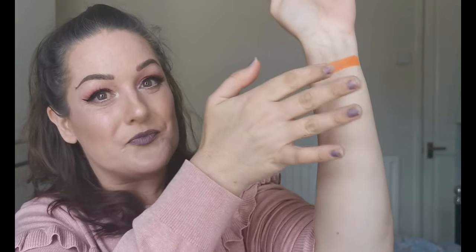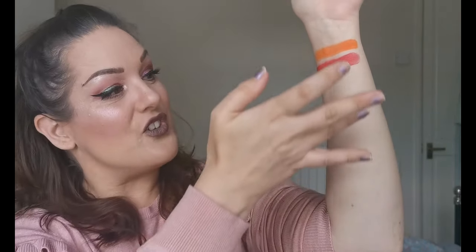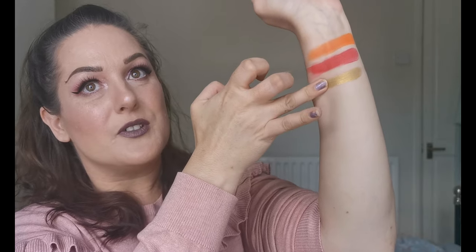First we have Wallflower — beautiful, beautiful orange. Oh crikey! Really like the pigment in that. And next we have Can't Compare — wow, that's some pigment! Look at that. Next we have Rare Treasure — got some of the red on that one, let me get that off. Oh, that is like a real old gold, really really nice.